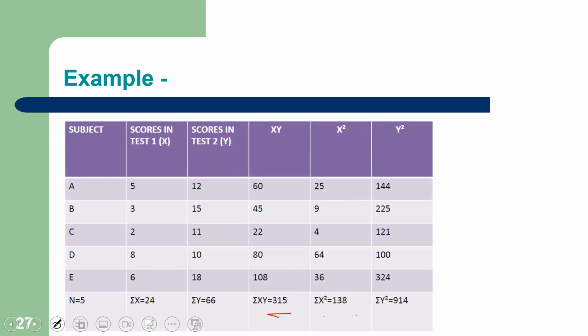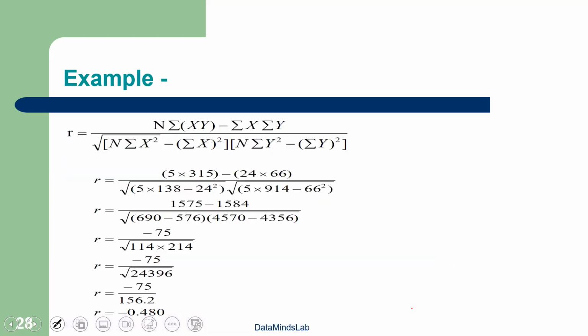Now what I have to do is take the formula and replace it with those values. This is how it is being calculated. I take the formula, and since I've already calculated in my table, I will just replace all those values. And what is my R value now? R value is minus 0.480. That is how much I get. First let's evaluate how much it would come in Python, and based on that we can take a call.